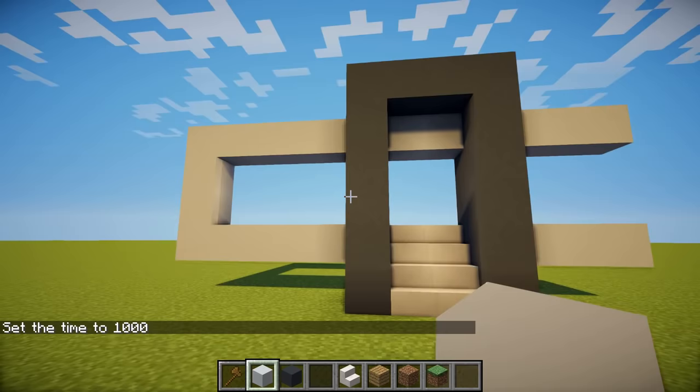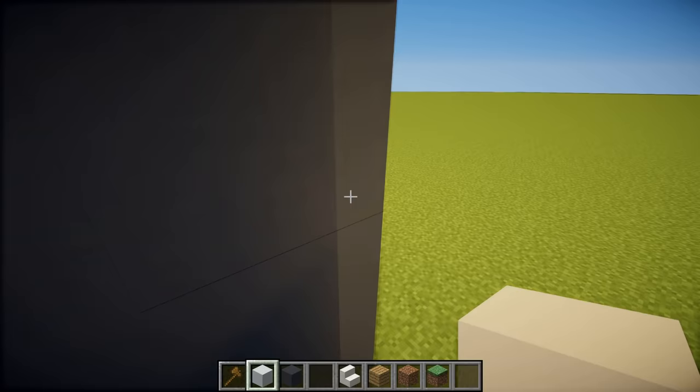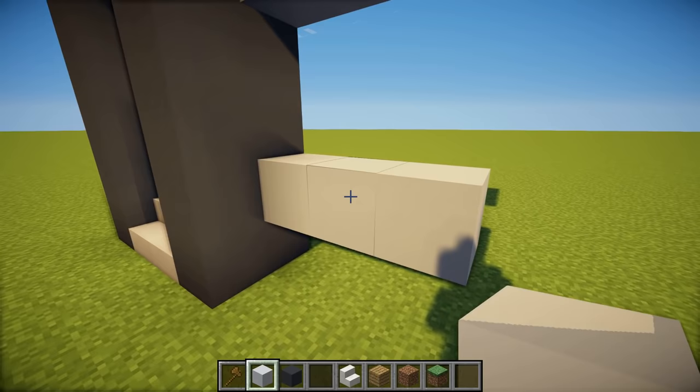So what we need to do now is, do we need to do that now? How did I even do that? I'm looking at the picture of the house I built and I'm looking at something thinking that looks kind of cool, but I honestly don't know how I did it. But anyways, what we're going to be doing now is the rest of the house.